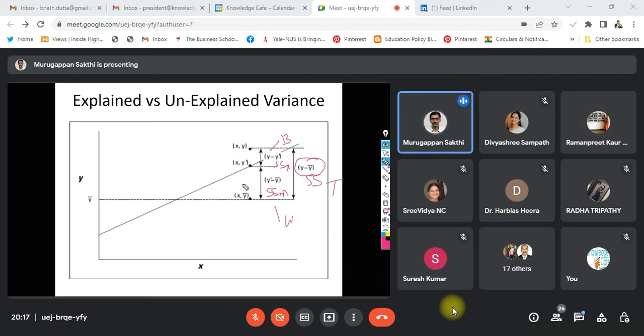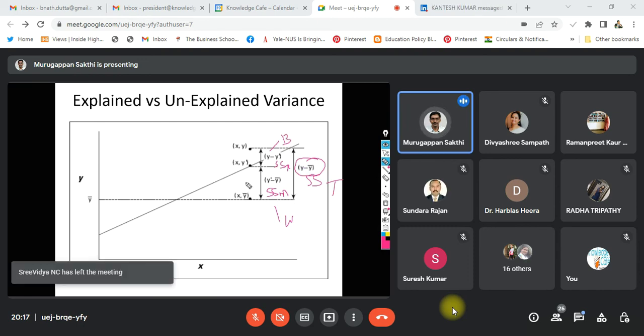I hope everybody has now got the meaning of between variance, within variance, total variance. Those who do not have experience with ANOVA, don't bother about it. Keep those words, download the video and keep it with you. Whenever it's required, replay it and go back and associate it with ANOVA. When you are learning, you will get a complete insight about ANOVA.